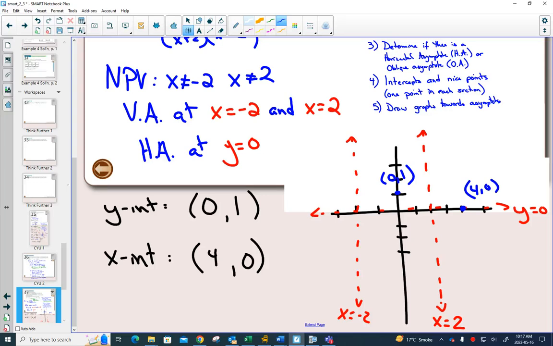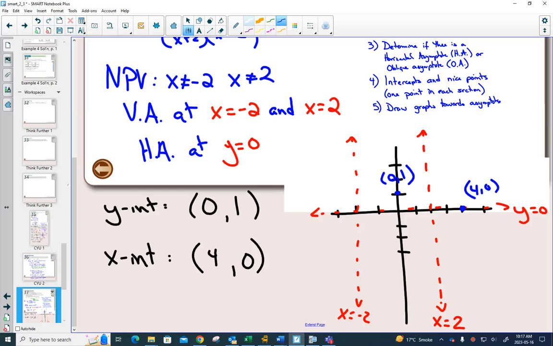That is fine. The horizontal asymptote is telling us what happens at the extremes. Vertical asymptotes are about non-permissible values. So you can never have your graph go through a vertical asymptote. It is possible for a graph to go through your horizontal asymptote.